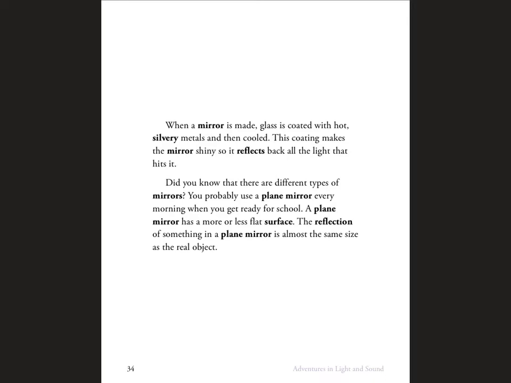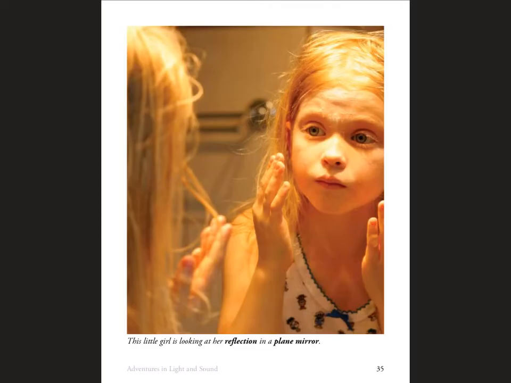Did you know that there are different types of mirrors? You probably use a plane mirror every morning when you get ready for school. A plane mirror has a more or less flat surface. The reflection of something in a plane mirror is almost the same size as the real object. This little girl is looking at her reflection in a plane mirror.